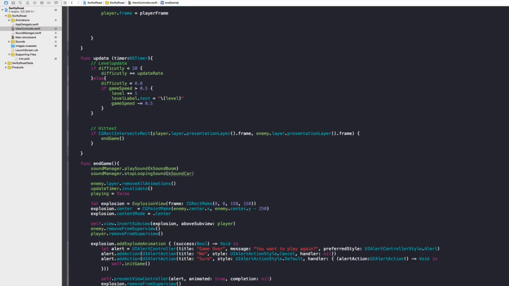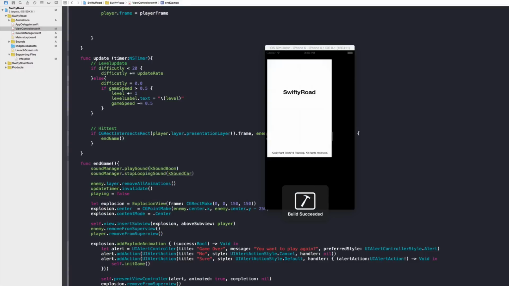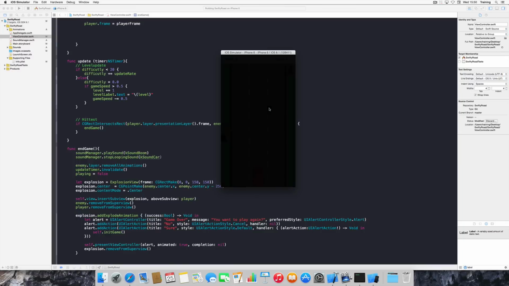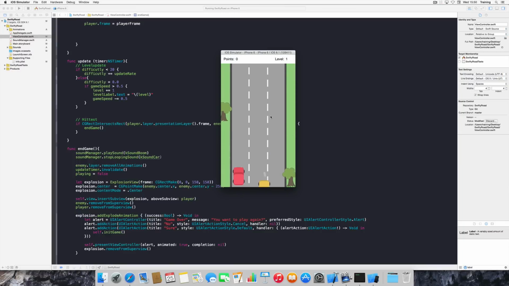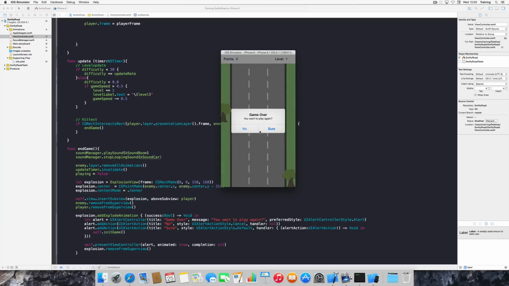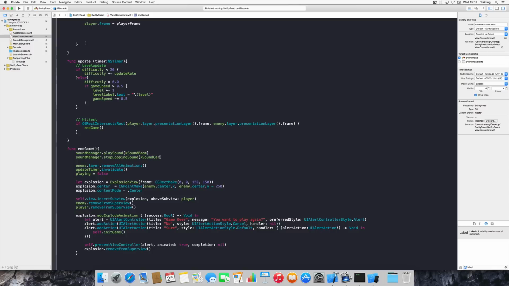And now let's give that another look. So here we are, when we have a success, and also boom, and the ambient noise is deactivated. So actually this looks pretty good. So this is it actually.